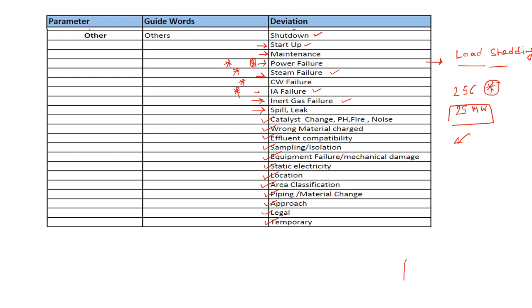So for example, suppose you have a vessel, and out of this there is a control valve, and that is connected to flare, right? Now in case of the instrument air failure, this valve should open so that the material can go to the flare, right? But if it happens otherwise, that with instrument air failure this valve does not open, then there is a risk. And how will you mitigate the risk? Okay, so that's why these guide words are very important.